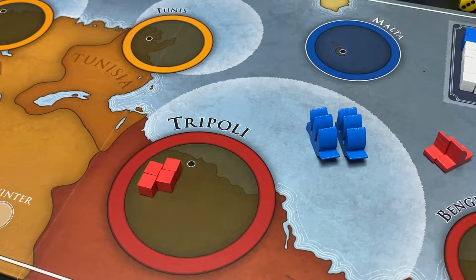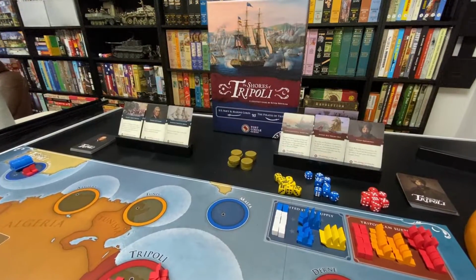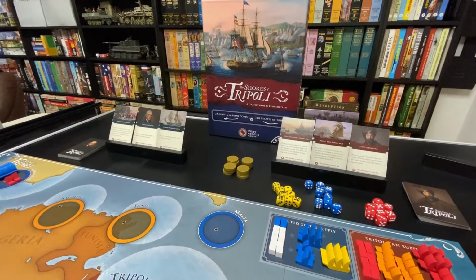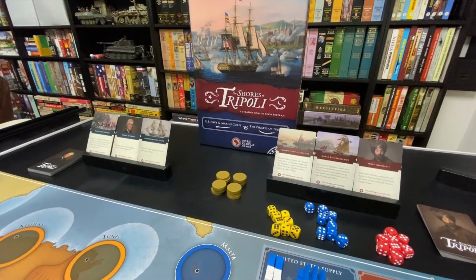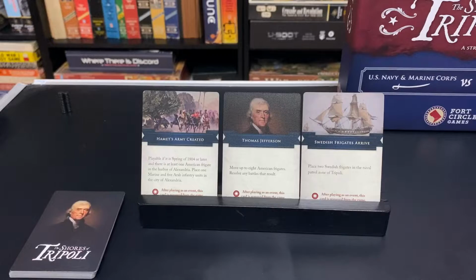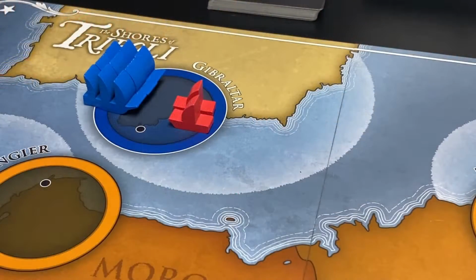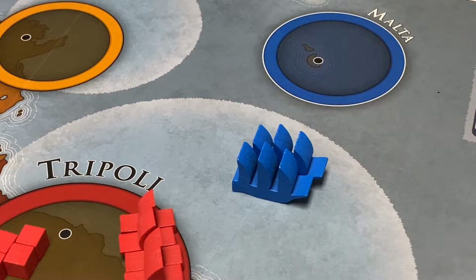In this card-driven game, a player can play a card so that the event takes place, or a player can discard a card for one of 2 possible effects. The American player can discard a card in order to move up to 2 frigates. And frigates can be moved to a patrol zone, in which case they will be able to attempt to intercept corsairs that will attempt to engage in piracy.